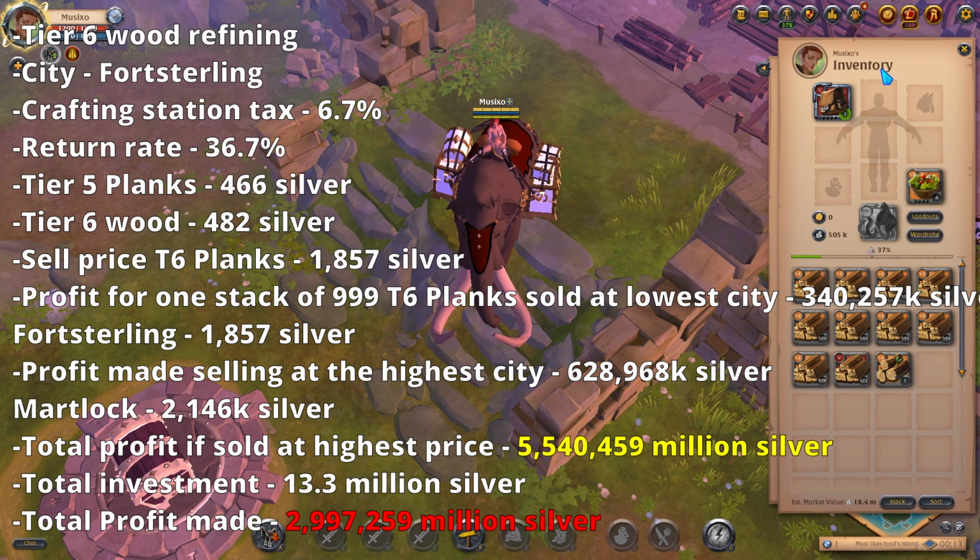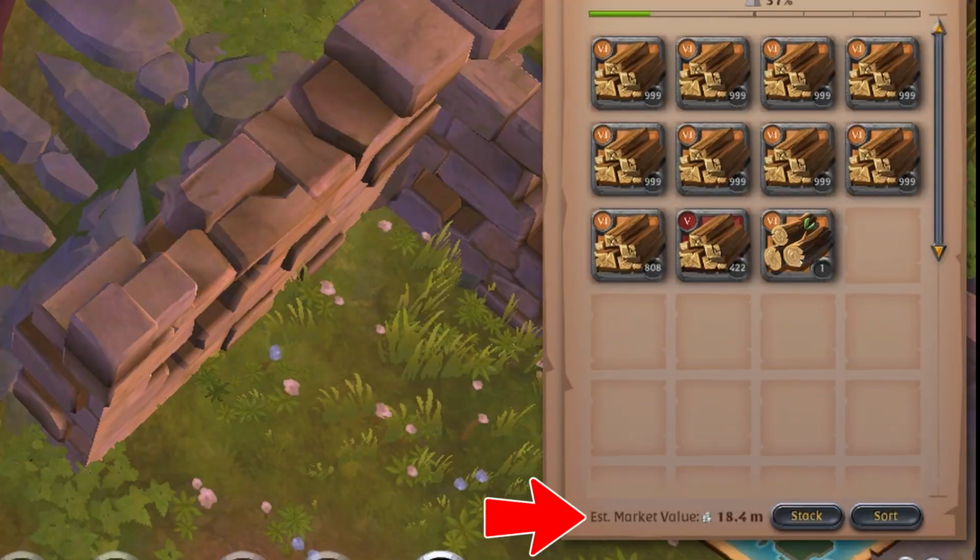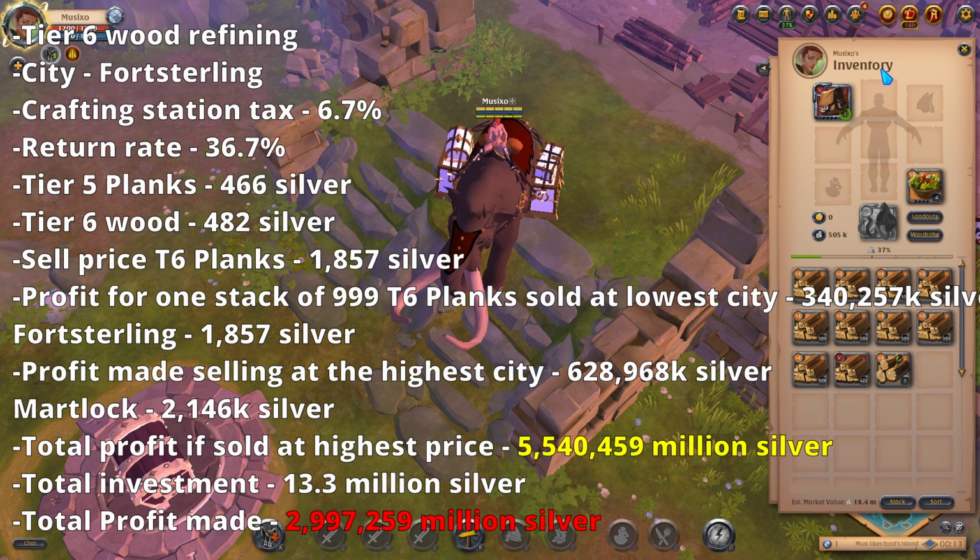I invested 13.3 million silver to buy all the tier 6 wood and the tier 5 planks, and as you can see, the estimated market value jumped up to 18.4, right there on screen. I have an arrow pointing to it. Anyways guys, it's a profit of close to 3 mil. Honestly, it'll be more than 3 mil because the different cities are selling it at a higher price. I'll be looking to make 5+ mil, but I'm just gonna put it down as like 3 mil profit. Always put it down low and expect low return, but in all reality, you're gonna get high return. Anyways, I hope you learned something, guys.